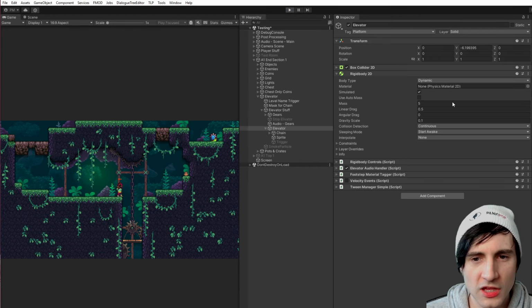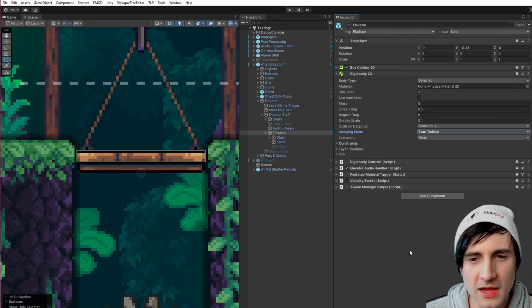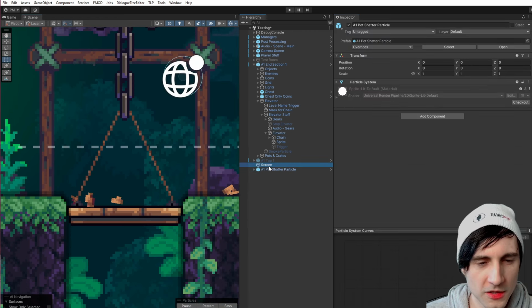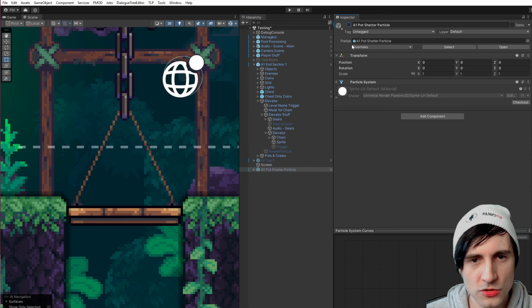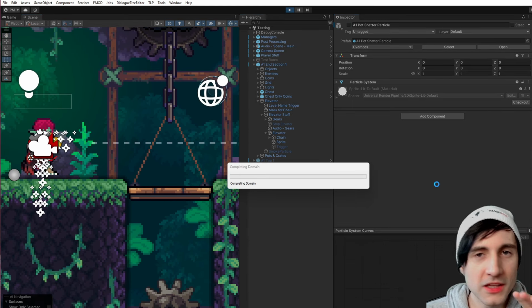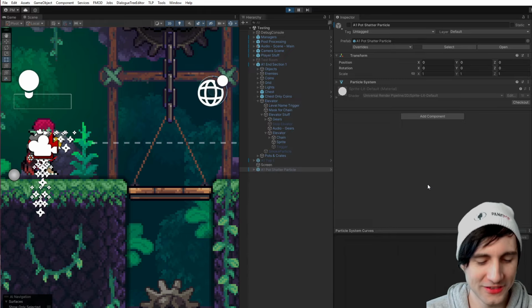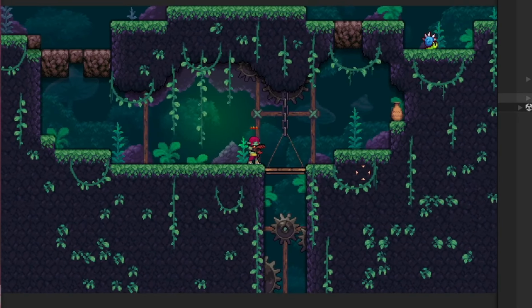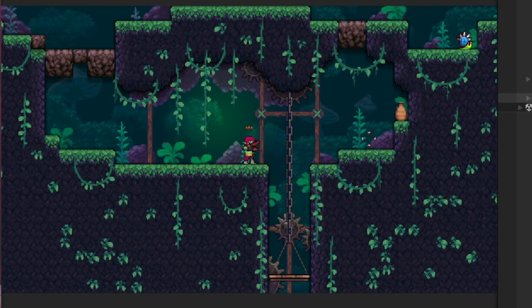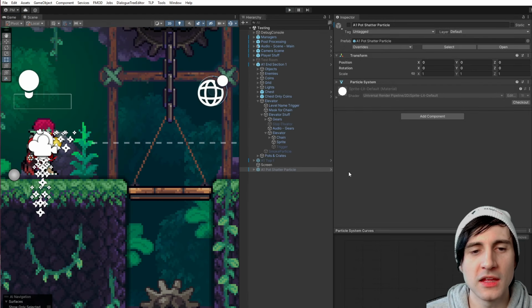There it goes. But if I start it asleep, sorry, there's a particle effect here. I was making a particle effect for when you shatter pots in the game. Now that I started asleep, nothing's broken. The elevator will still work, but my player will have to touch it. So watch this. I'm gonna touch it, and now I woke it up, and there it goes. It's falling. So once something interacts with it, it wakes up.